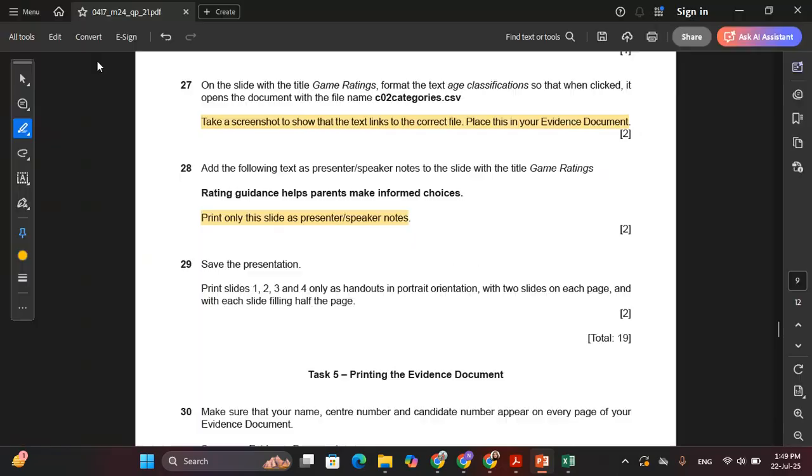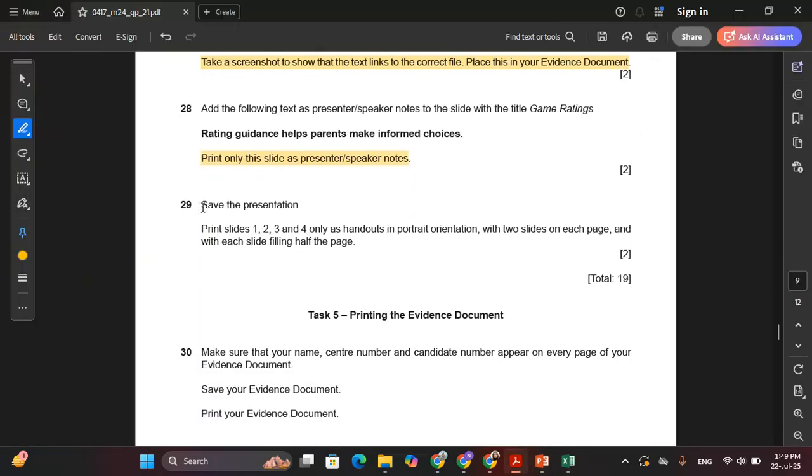Now if we go back to the question paper, finally they ask you to save the presentation and to print slides 1, 2, 3, and 4 only as handouts in a portrait orientation with 2 slides on each page. And each one will fill half of the slide.